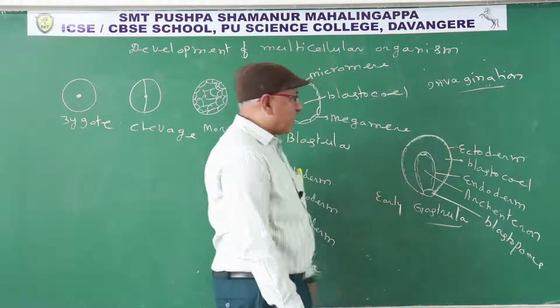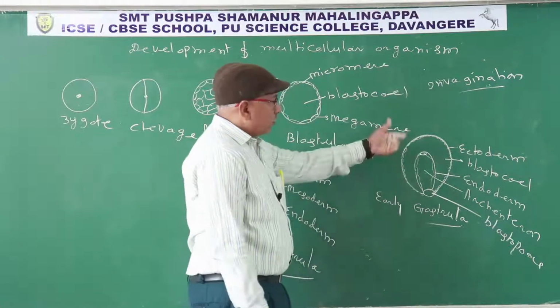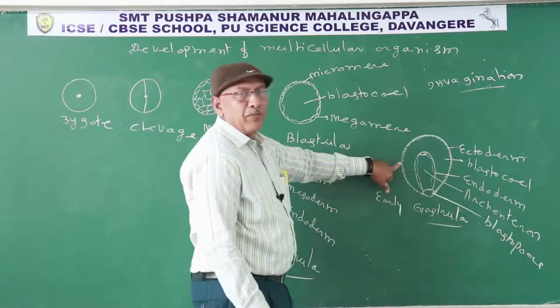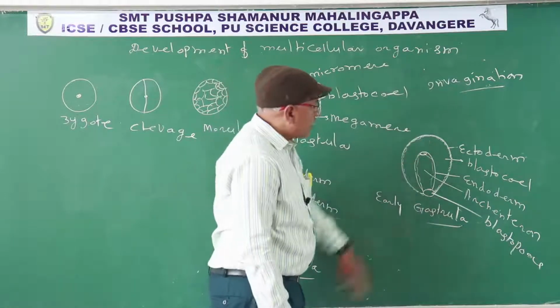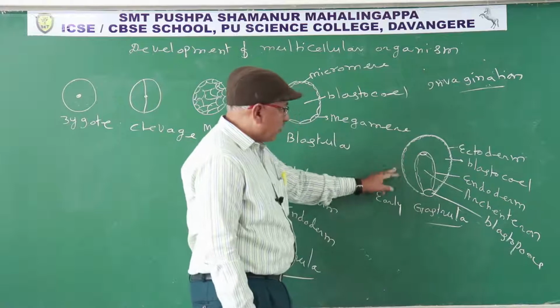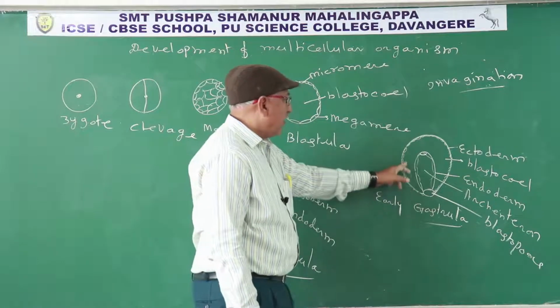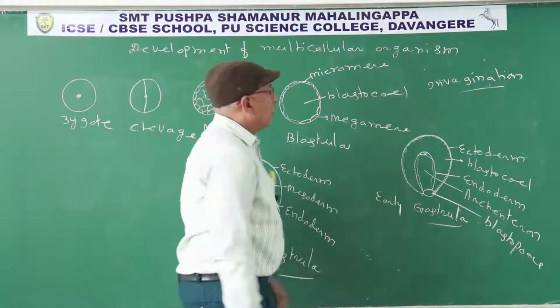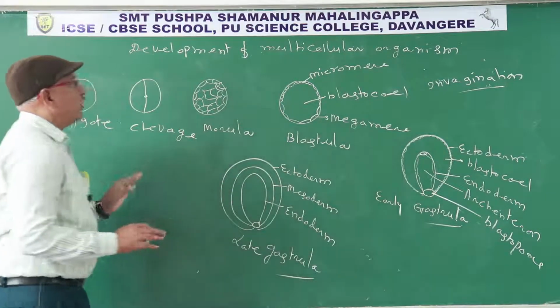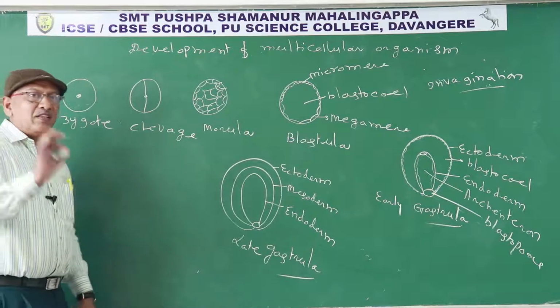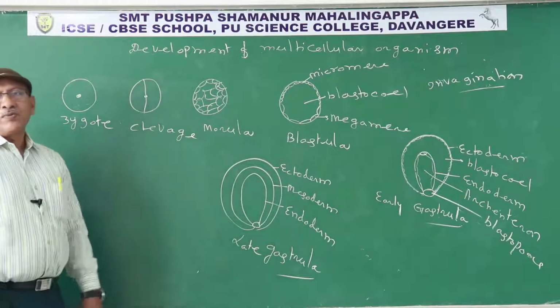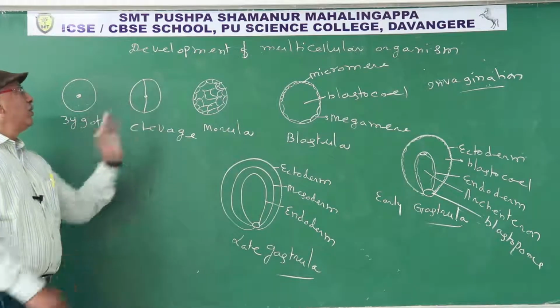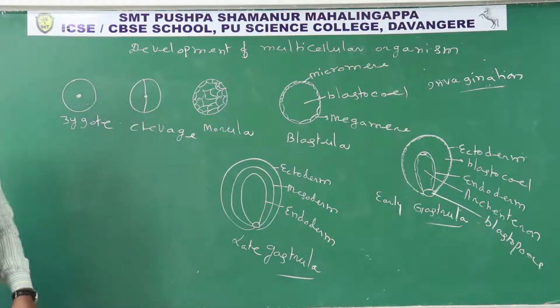In embryonic stage, ectoderm. So in fetal stage, what happened? It becomes the body wall. What is the coelom? Cavity present between body wall and alimentary canal lined by mesodermal layers is known as the coelom. So if you understand the development of multicellular organism, you can easily understand the types of coeloms.